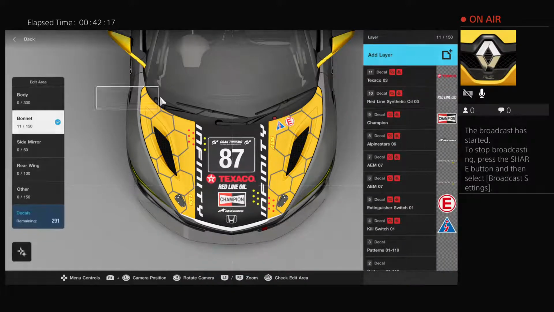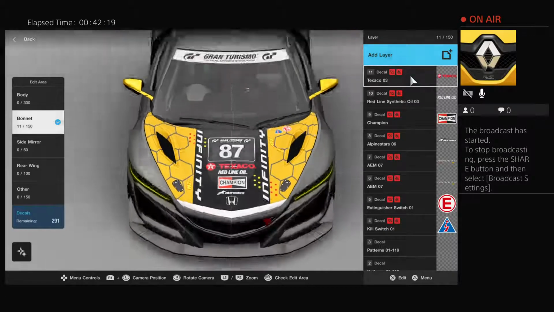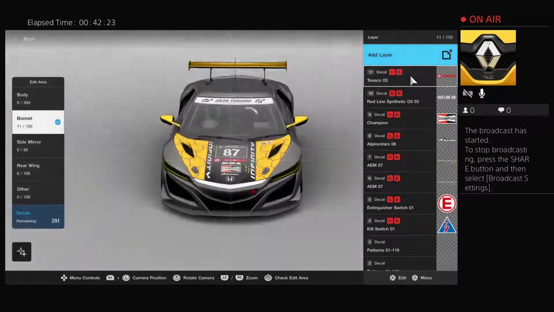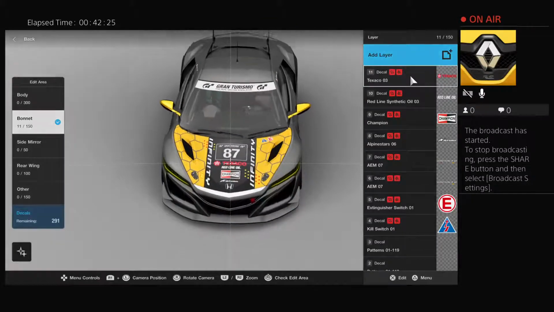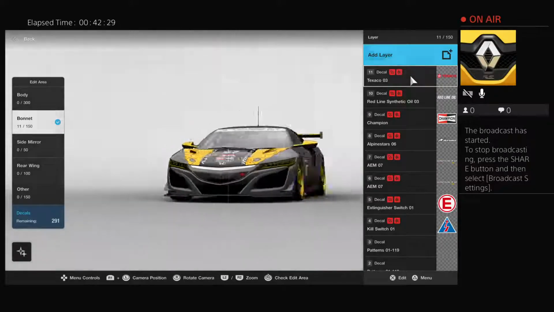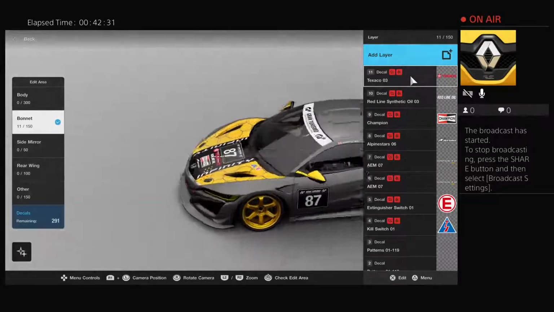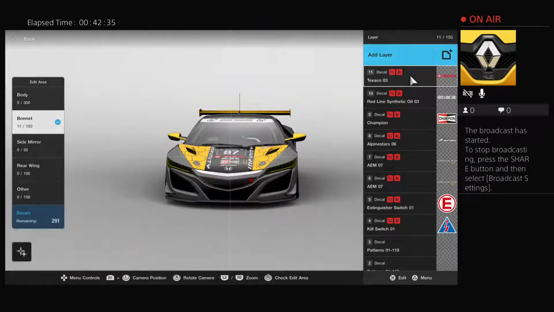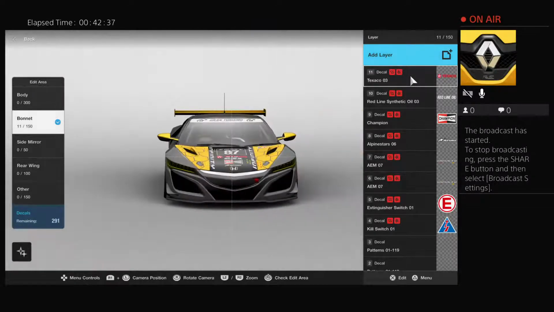That looks sick. I don't think I want to put any more decals on the bonnet. Okay, we have got 3 more to put on, but I will get this bit right, just because I can actually put some more decals on my car.